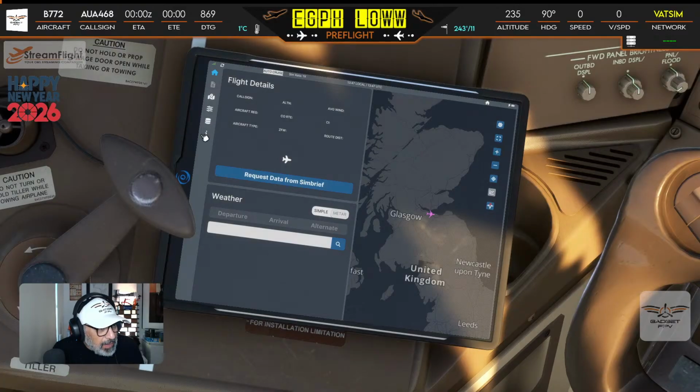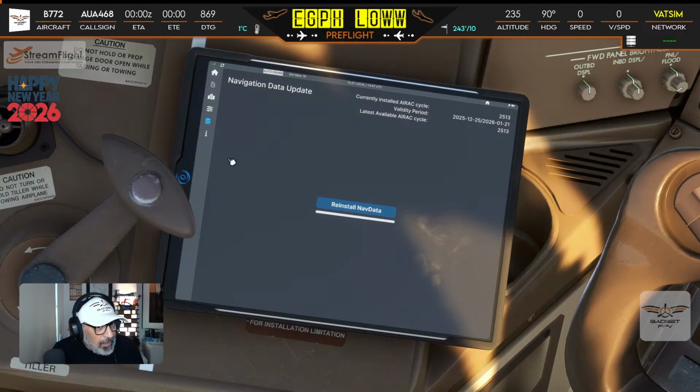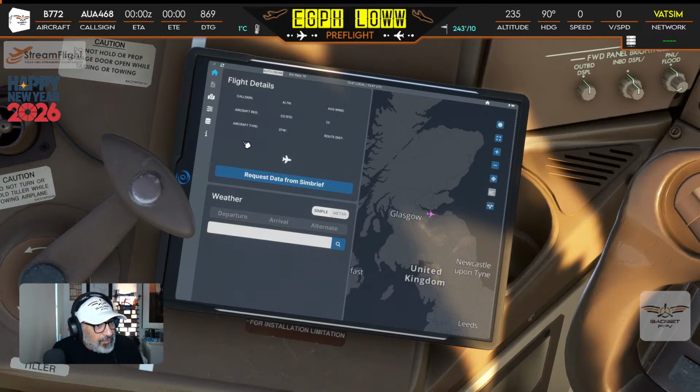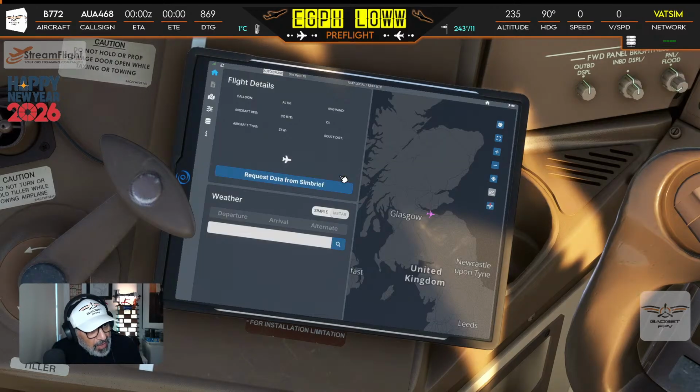Electronic flight bag. Information. No. In the preferences. I already have. Why is that happening? SimBrief not configured, alias on the preferences tab to proceed. Okay.